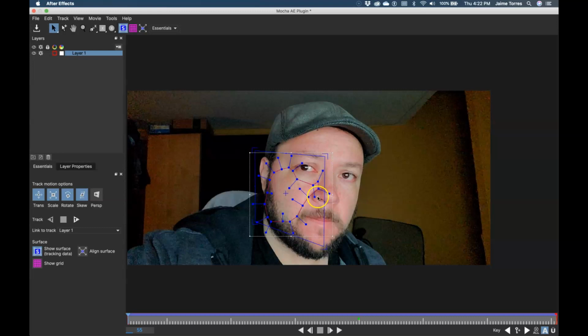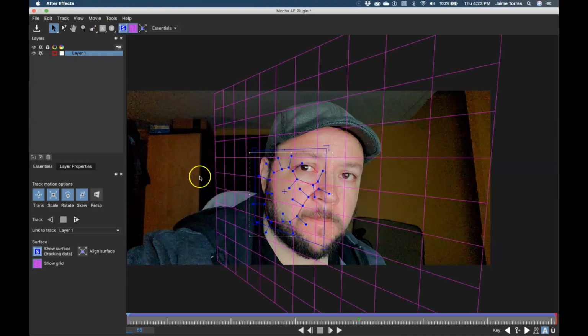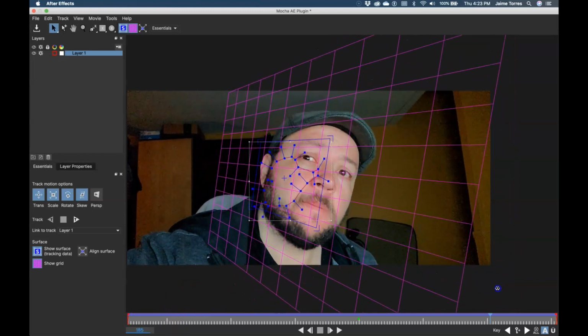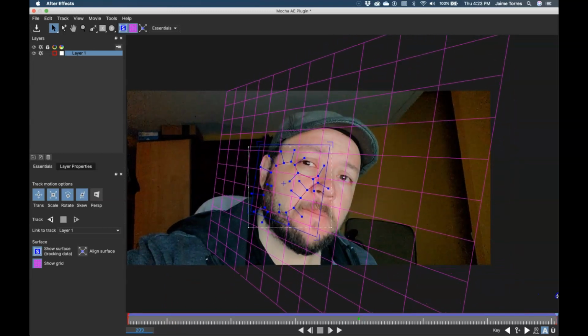I'm going to bring it around this area for the nose because we don't need to go further past the nose. And then this guy here, I'm going to just bring it up a bit just so that I'm matching the perspective. Now I'm going to turn on the grid so we can see it a little bit better, right? If I play it back, that would be something like this.